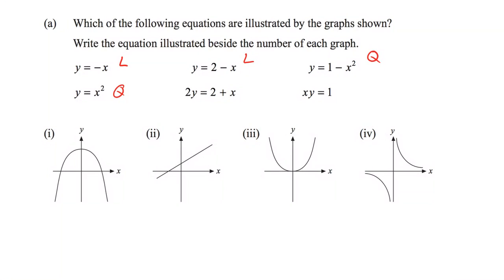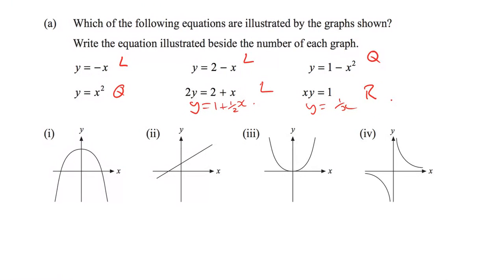This is a quadratic. Now, these next 2 are a little complicated, and they don't look quite right, but we could just divide everything by 2. This is equivalent to y equals 1 plus a half x. I'm just dividing both sides by 2. And this other one here doesn't look quite right either, but maybe I could divide both sides by x. So y equals 1 over x. So that fifth one there, look, that was linear. And that last one, well, that was a reciprocal function.